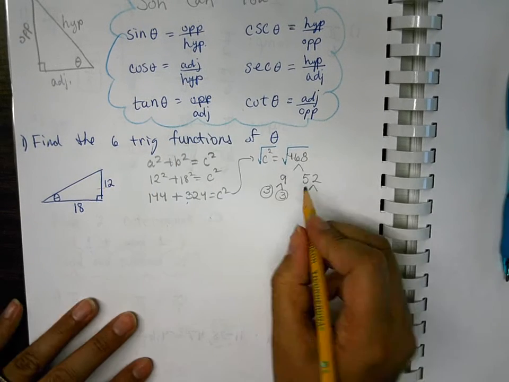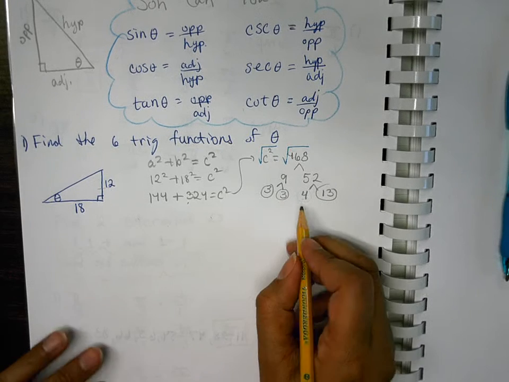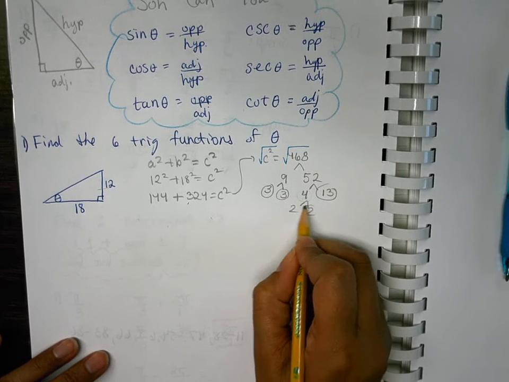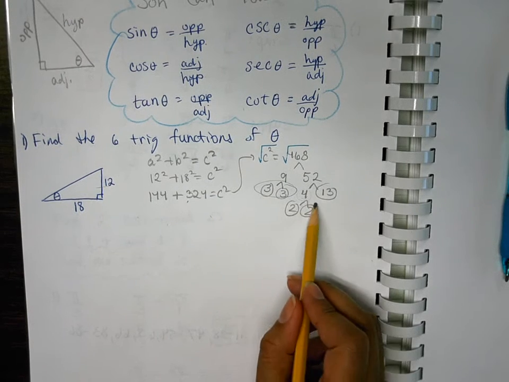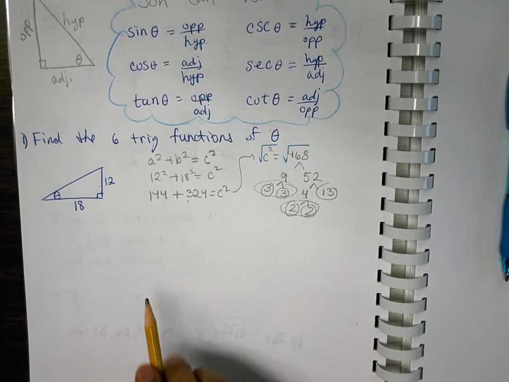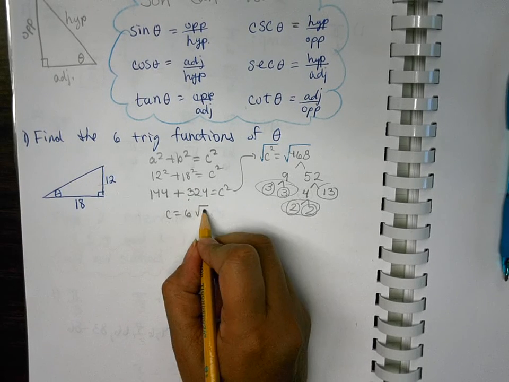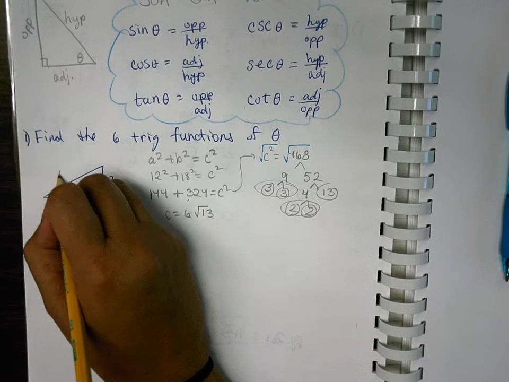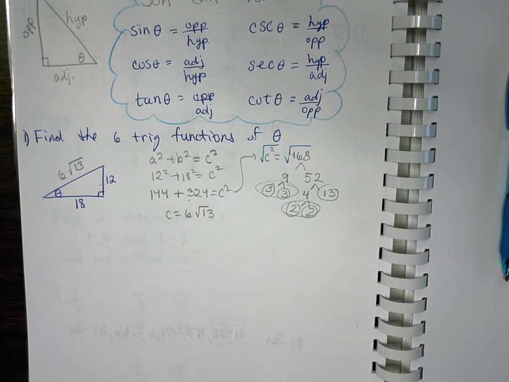Okay. And if you used 4, then I would have left that at 9, but since I already broke it up, I'm just going to break these up. So this comes out as a 3, this comes out as a 2, so what's coming out? 6. So C equals 6 root 13. Got it? Do you guys remember how to do that on your own?